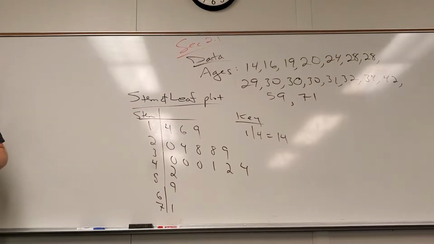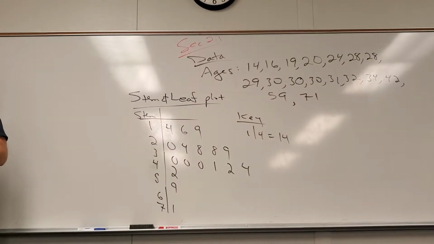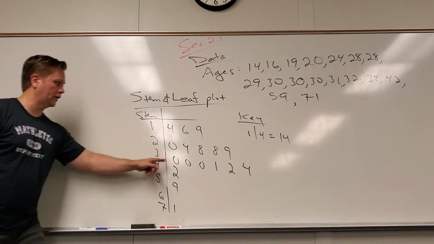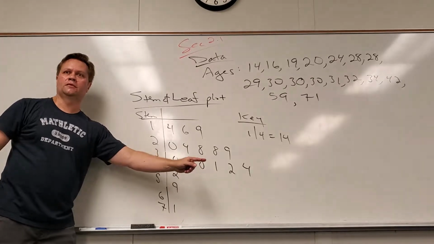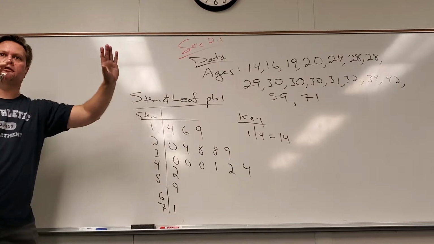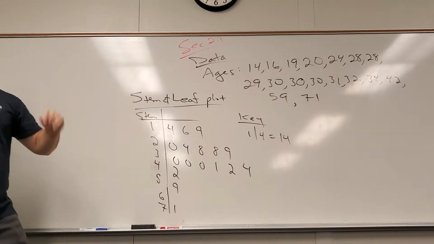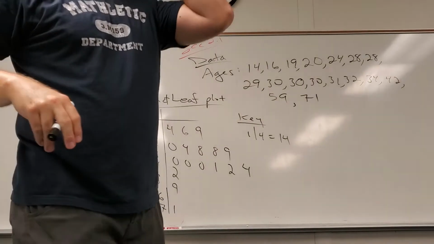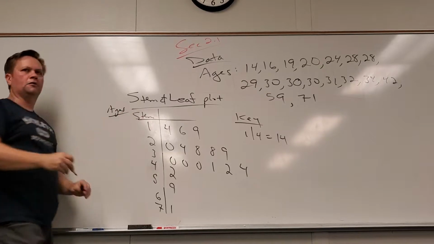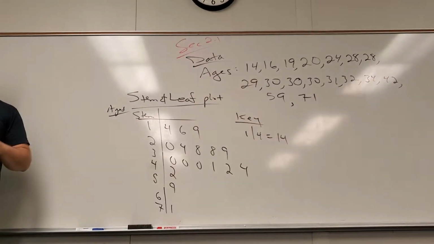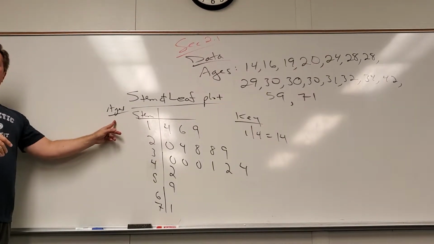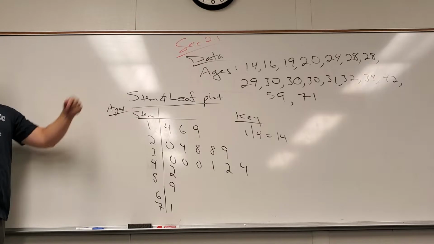Sure, as long as you show me that equality, that 14 is represented by 1/4. I like it. And then I can read the whole thing, right? So then I know that 3/1 means 31. Now stay with me. That's done. I'm going to go change something. Oh, yeah, you could just put it up here. I don't worry too much on this one about titles, but yeah, I like it. If you weren't actually giving somebody this, you would want to put up their ages or whatever this was. I didn't get that specific.